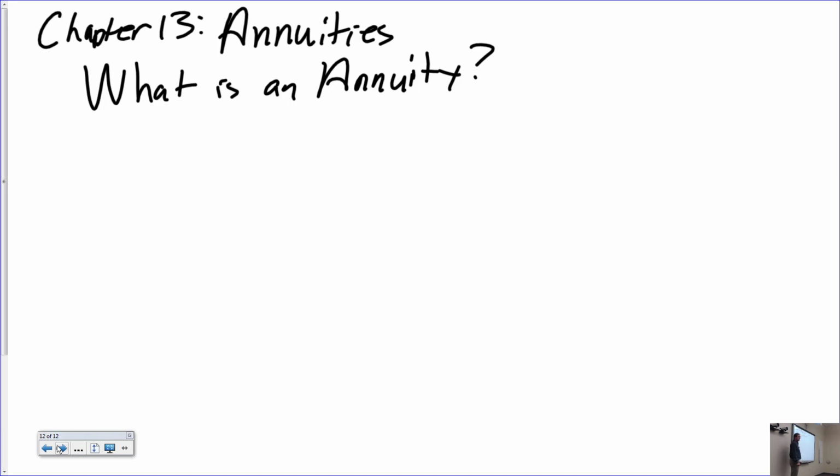What's an annuity for? Nobody has a clue what an annuity is. Isn't it a way to save money? An annuity is a fixed sum of money paid to someone each year, typically for the rest of their life. All right, so that's one variation of an annuity. That's called a pension, right? A pension is an annuity where you are guaranteed a certain amount of payment every month or every 2 weeks for the rest of your life. That's what I am trying to get, right? That's why I'm still working here.